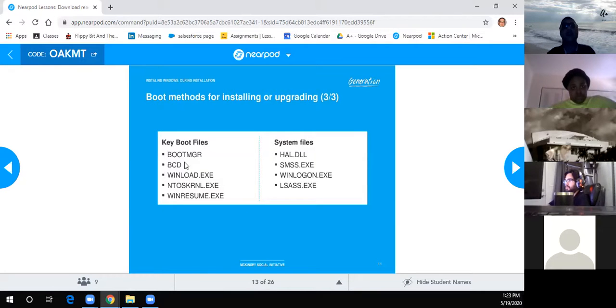You will need a boot manager, BCD, the winload.exe, the NT OS kernel exe, the winresume.exe, your HAL.dll, the SMSS executable, your Windows logon executable, and your LSASS executable. Those are all key files that must be in the actual boot media. Any questions on the files?